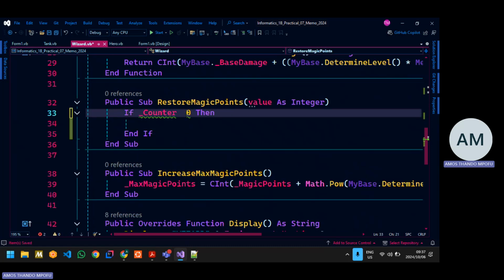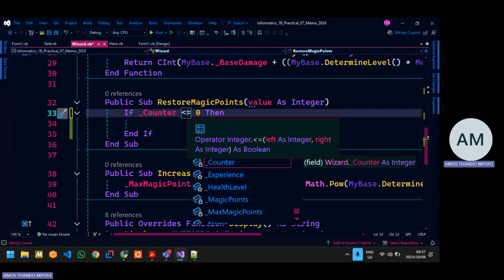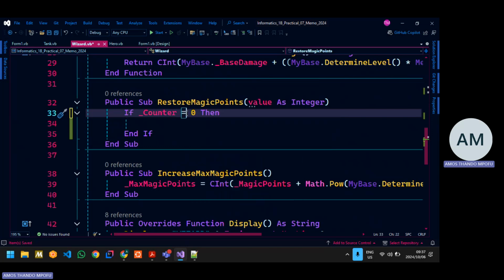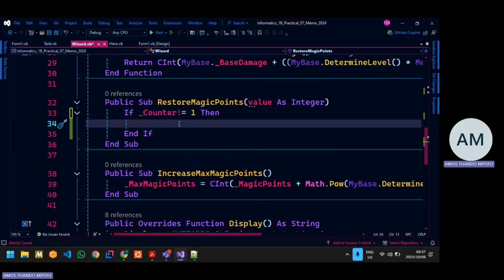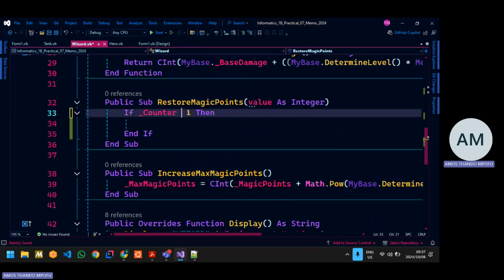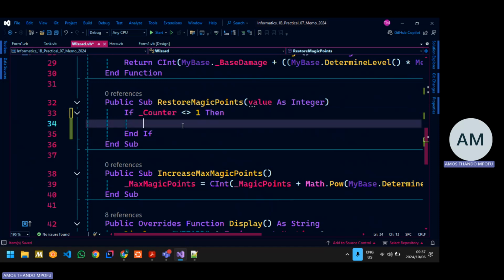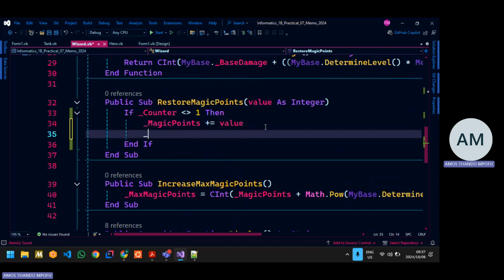Or I can say if counter is less than or equal to 0. Or I can say while counter is not equal to 1, this means this is our first time. This is not how you write not equal to; you say less than greater than. So if it's not equal to 1, then we know that this is our first time. Then we can increment the magic points. So this will be done exactly once. But after incrementing the magic points, we need to increase our counter, right? Can you say plus plus? Okay, you can't.